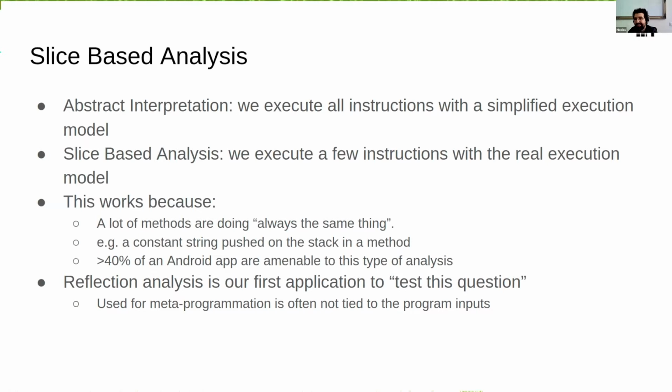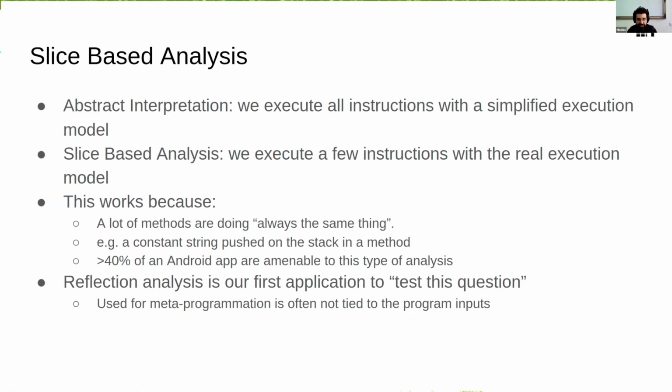So the first thing it's working on: you're familiar, I guess, with abstract interpretation. Basically, if I explain it very intuitively, you execute instructions on a simplified execution model, and I kind of turn around the assumption here, and we're trying to execute a few instructions, but on the real machine. So basically, we're putting a JVM, we're picking a couple of instructions, and we're executing them, and we're trying to extract properties out of that.